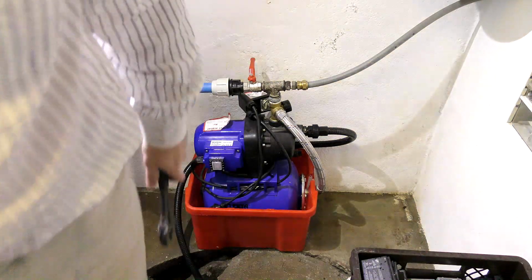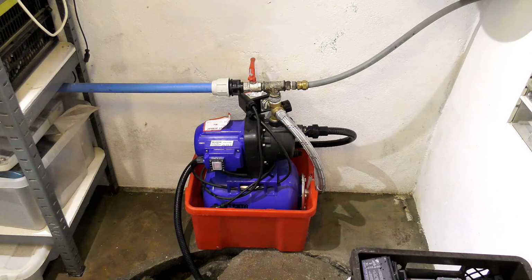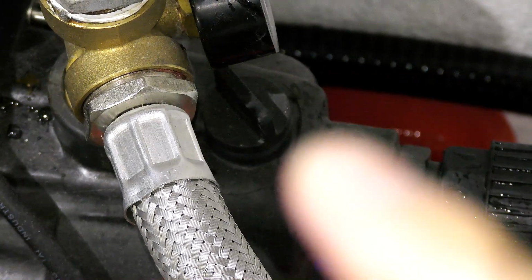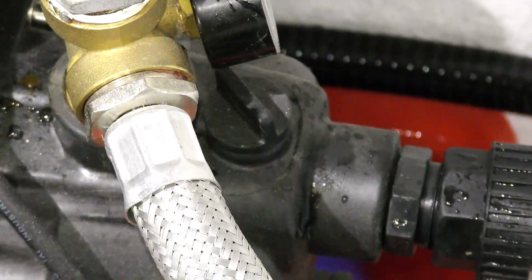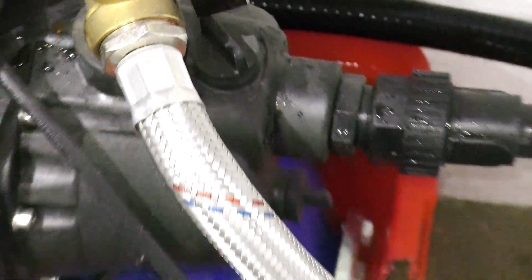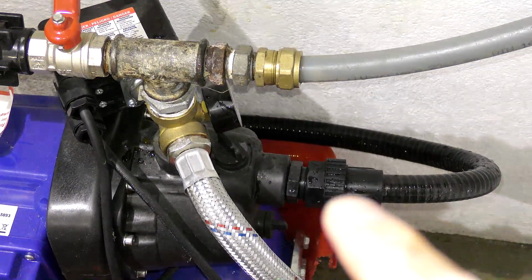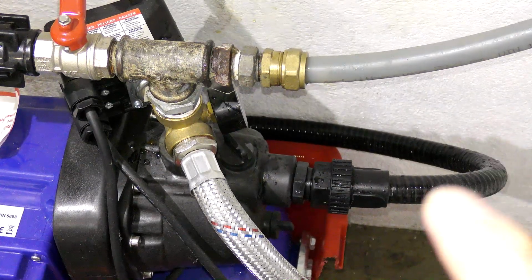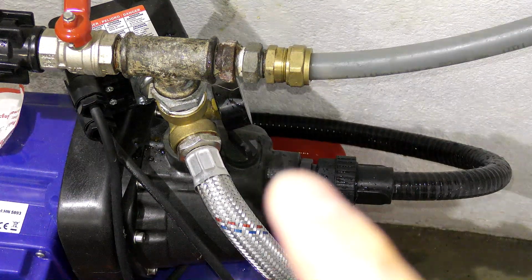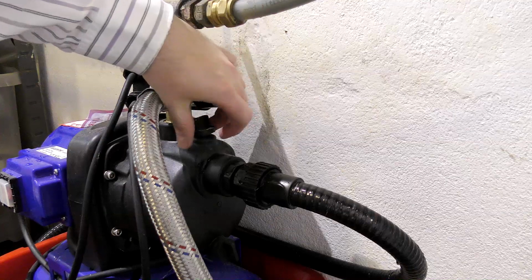There. Very nice. To prime this, there is a little cap right there that you take out and you pour water into it, because it's not able to suck the water up from down at the well without having some water to suck in. So there has to be water in this hose all the way down, and when there is water in that, it will be able to suck that up. So I will remove this little cap and fill in some water. I have cheated. I have loosened this before I started the camera.